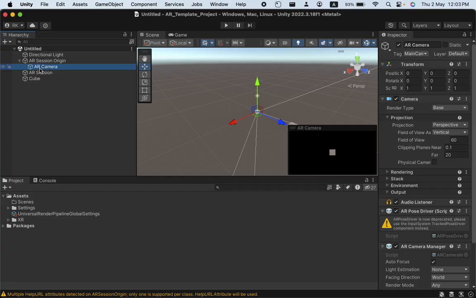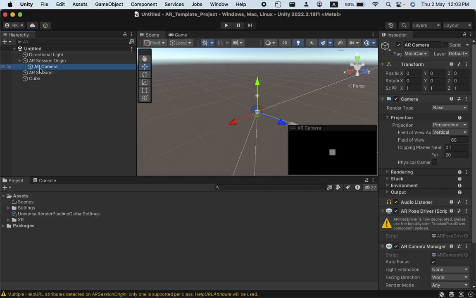But the AR camera is slightly different, because AR means what? I use my mobile camera, it can be an iPad or phone. Whatever my mobile camera is seeing and whatever this AR camera is seeing, both need to be merged. Whatever the AR camera is seeing needs to be overlaid on my mobile camera view.